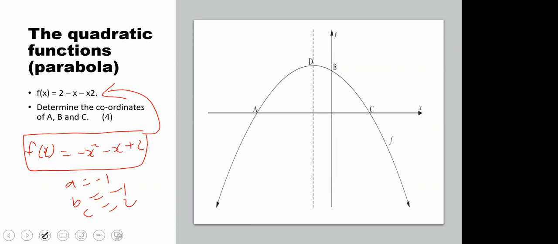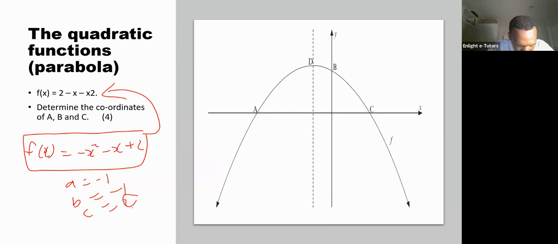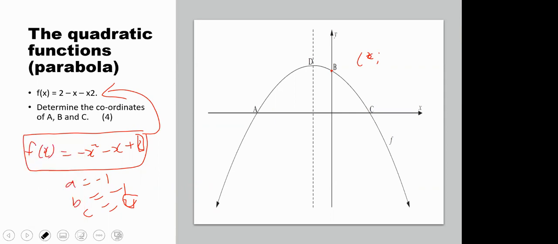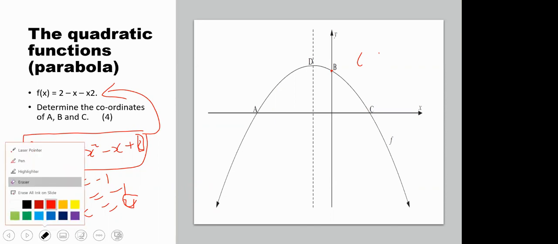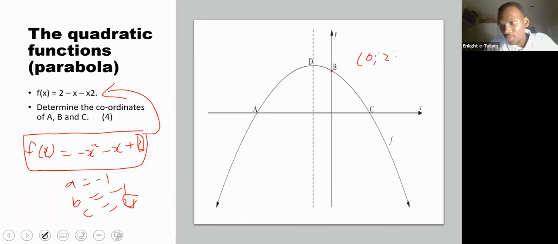You understand? Yes. Exactly. So the last part, this one, the c, you see this last part? It's the y-intercept. So the point for it is 0, 2. Sorry. Yes. It's (0, 2). Here, but for these ones, you remember when I told you, actually a, b, and c are the intercepts.